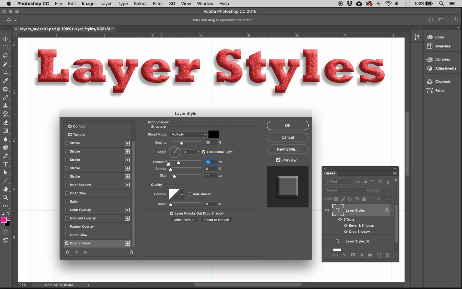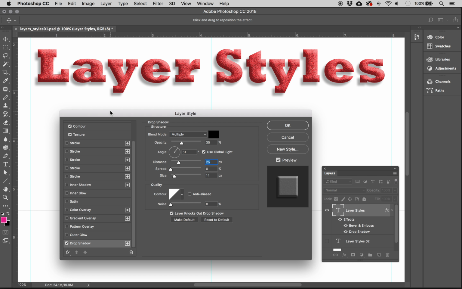The unit of measure for distance is pixels, so it's dependent on your working document space and on the pixel size of the graphic you're using. So all of the settings that are pixel related are relative to my document and my graphic.